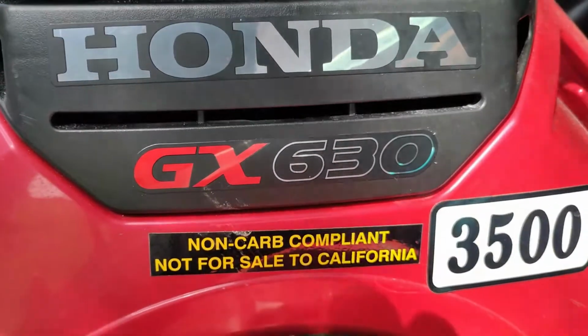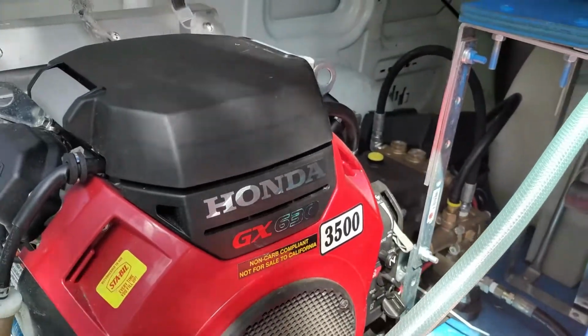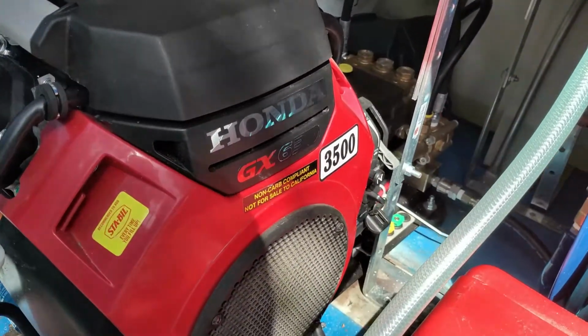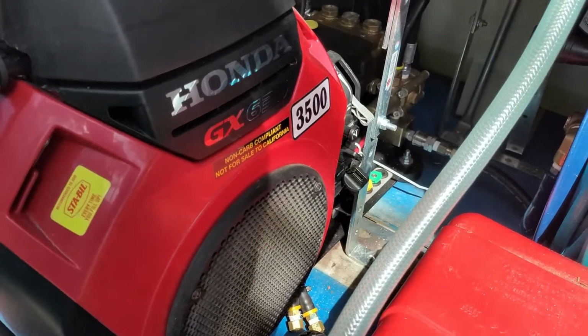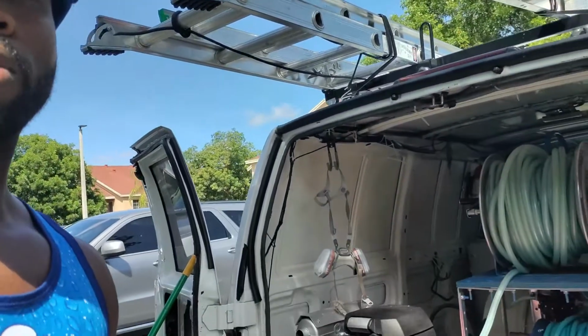The Honda GX630 and the 690s are pretty much identical as far as the maintenance goes. I got some key pointers from a few people on how to change them. This is a new machine for me, so I'm not gonna act like I know everything right off the rip. Research, reach out to people that know what they're talking about, and that way you don't have any hiccups or headaches out there in the field. So yeah, that's what we got going on today, man.